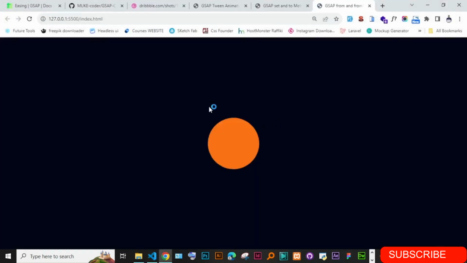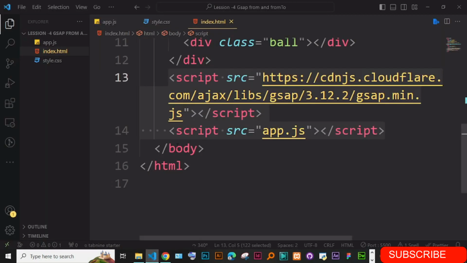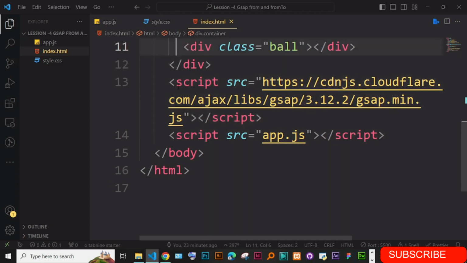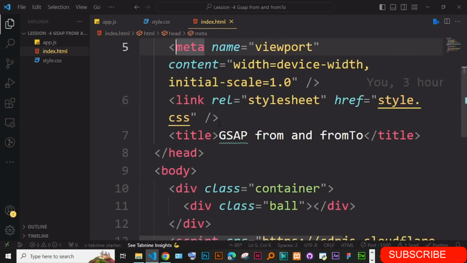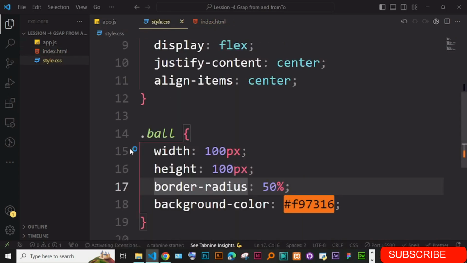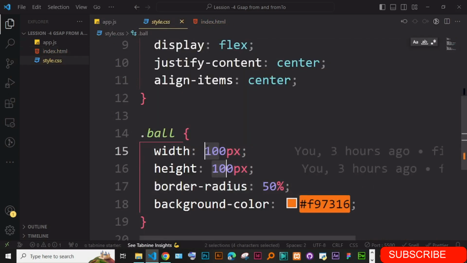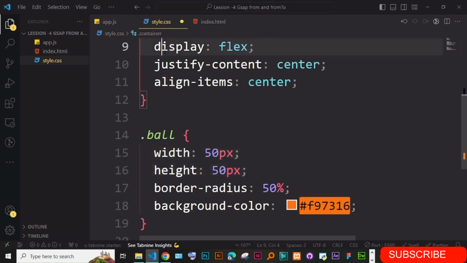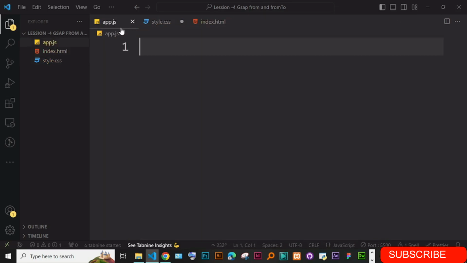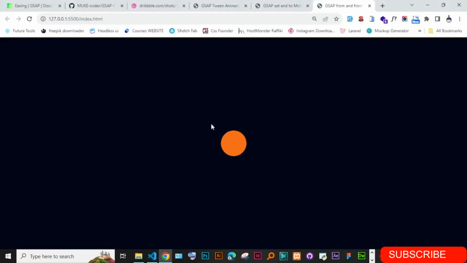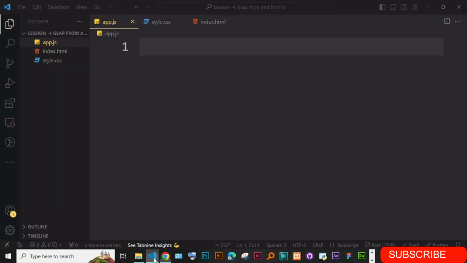So we have the same rectangle, but this time we want to look at these two methods, the from and fromTo. I'm just going to first make this one about 50 pixels, and let's go back. We have this bar. Now I want to first talk about these two methods.